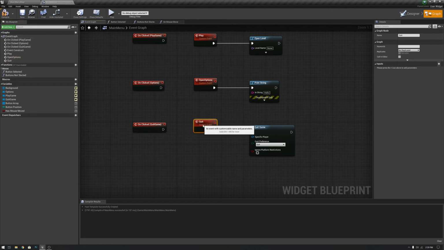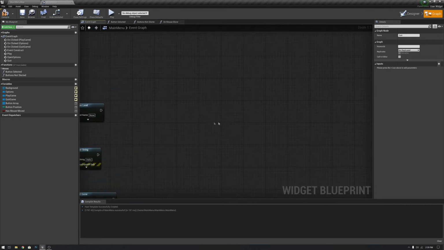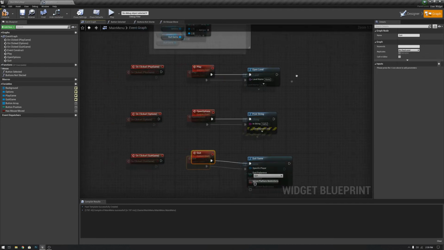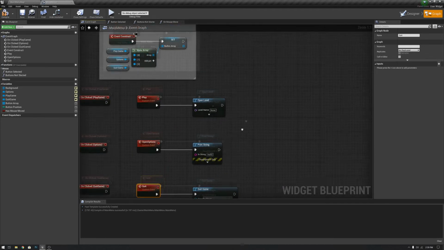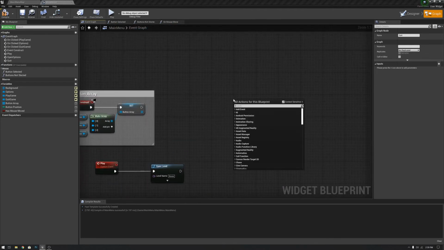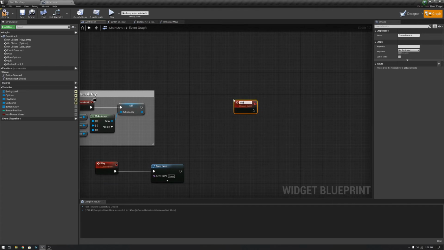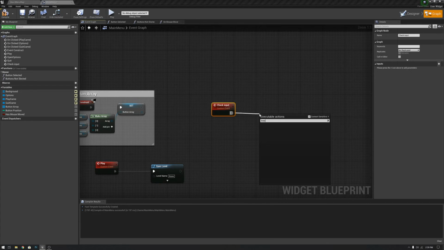Okay, so now that we've done that, we can start the big portion. So this is probably the most complicated part of the entire tutorial here. That isn't in line, that's annoying me. So we're going to make another custom event, and we're going to call it check input. Custom events are almost the same thing as functions. They do the same thing. You can put this in a function, but you can't use the delay thing, which we are going to be needing in this. So first things first, we're going to make a branch.